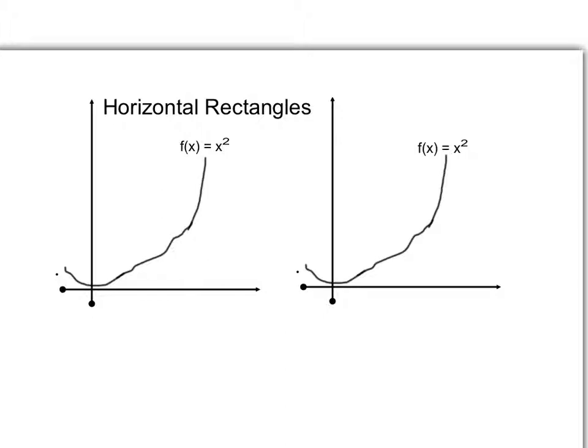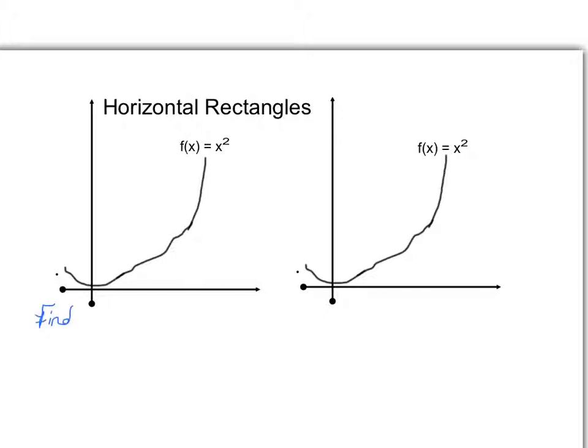So we're going to look at this example twice, once with how we've been doing it, and then I'm going to show you another way to do it with horizontal rectangles and show you how that differs. The first time, we're going to look at finding the area between top curve and bottom curve, and we're going to let our limits be x equals 0 and x equals 4. My bottom curve I'm going to let be g of x equals 0, so I'm going to put those instructions in there.